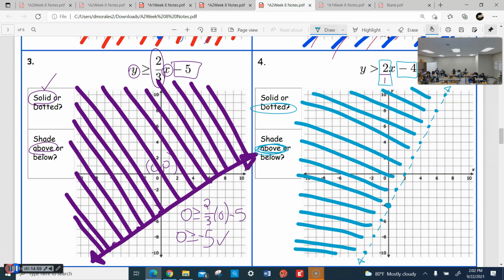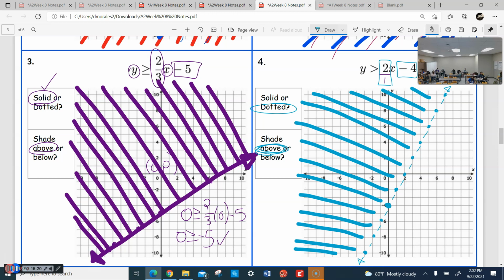Tomorrow, we're going to extend this with 2 lines. And here's the cool thing, if you have highlighters especially. So tomorrow when we do 2 lines, let's say you do a yellow and a blue, then the solution set turns out as green. If you use red and blue, you get purple. So just a heads up, if you want to do that tomorrow, you can. If not, you can still do it with a pencil.